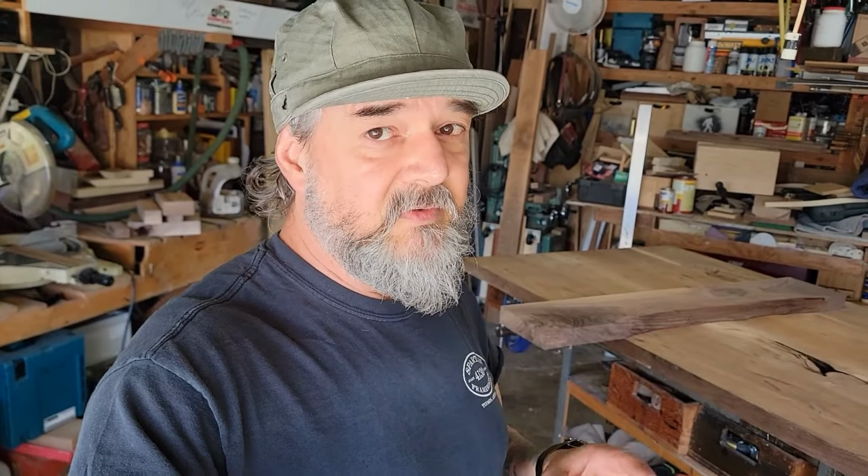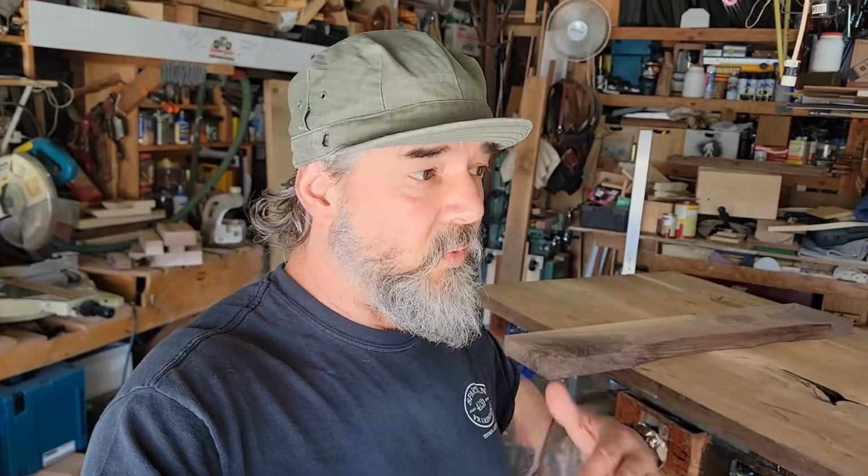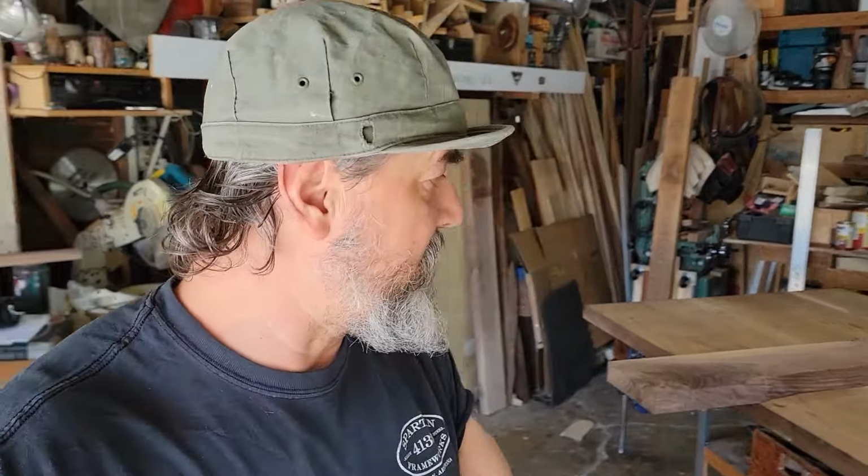None of my tables move. I've been making tables for over 30 years. I have never seen one warp totally out of whack, ever. And so I want to explain why. I'm going to show you what's going on with this one.